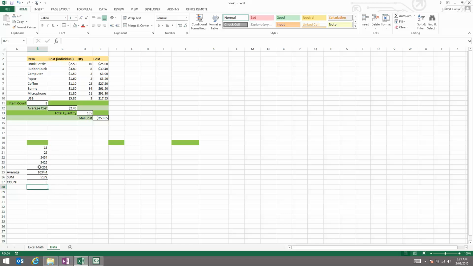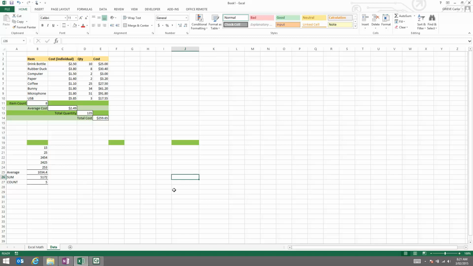And it counts that there's 5 numbers. If I was to delete one of those numbers, it updates everything for me. If I was to re-add something, it goes like that. Again, format it your way, get it all pretty, and get these over to those other examples that I've asked you to complete. Once you've done that, save your workbook and make sure you're saving it properly. And once you've done that, that is the end of the introduction to Excel functions.